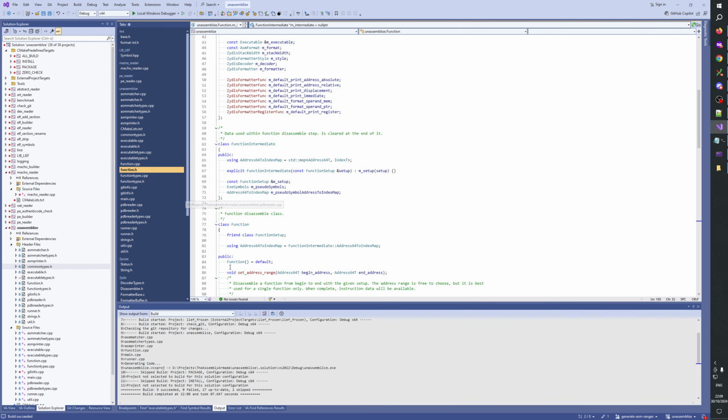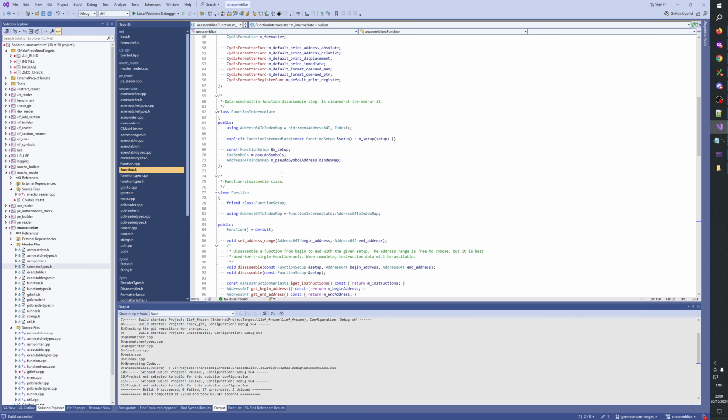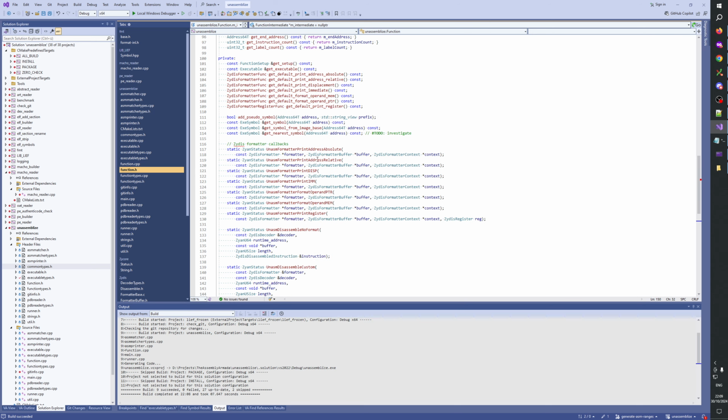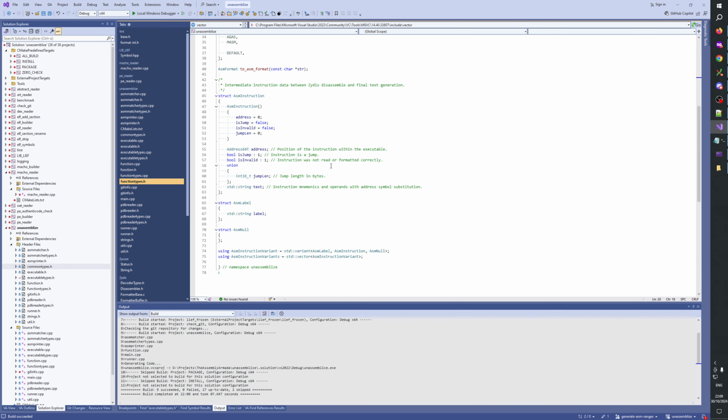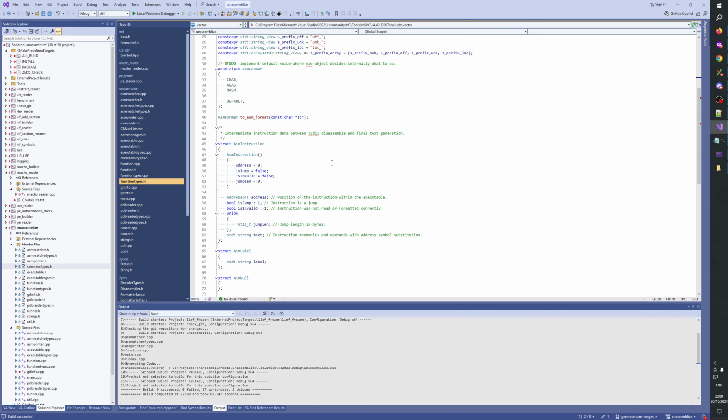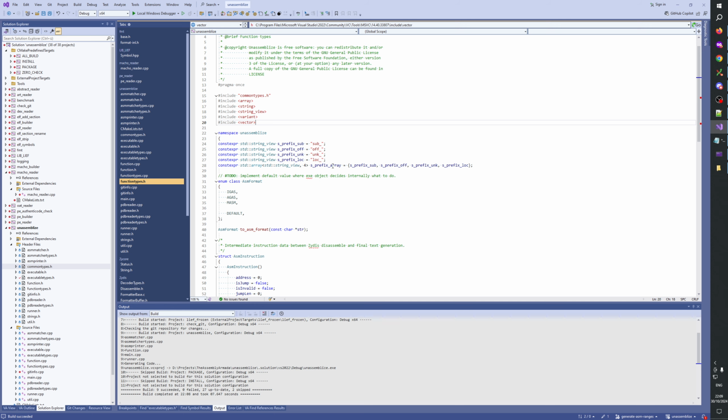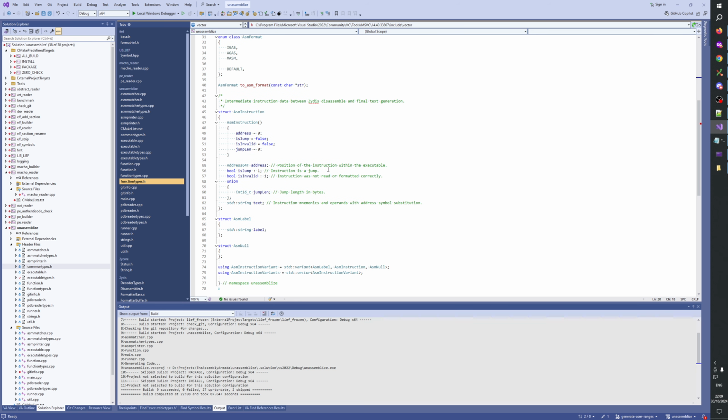Okay, back to our previous thoughts. So good, we have function types.